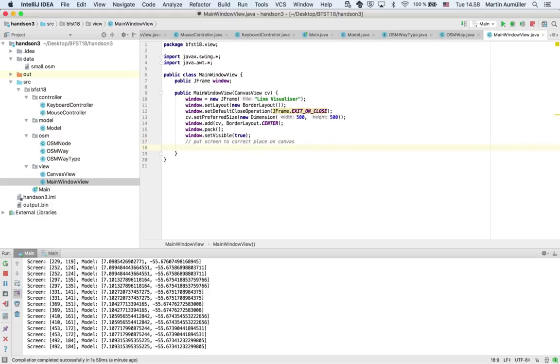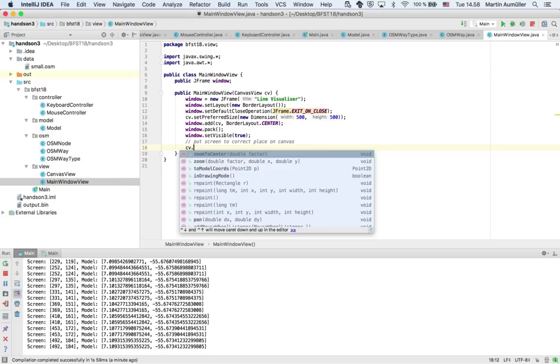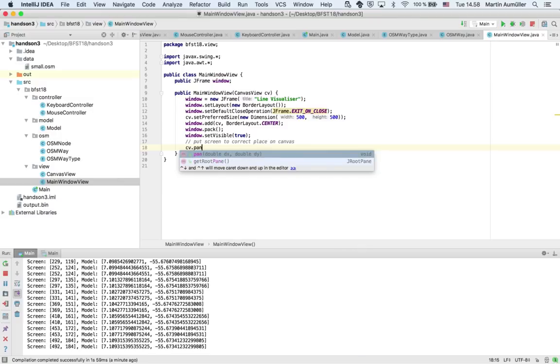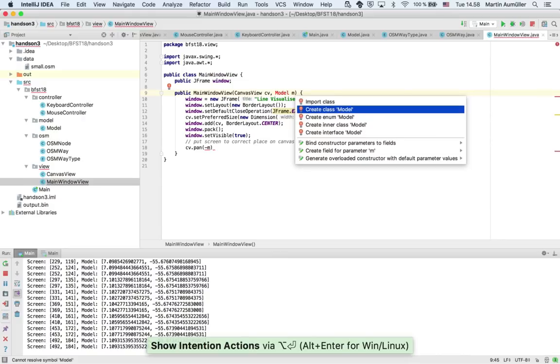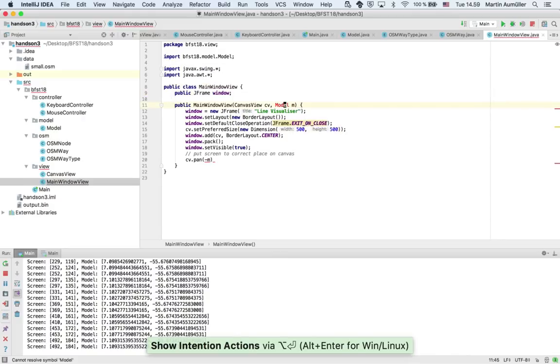So we want to pan and we want to zoom in, all of the things that I just did manually. So what I would like to do is first pan to, and now I need access to the model, because I want to call model.get latitude and get longitude. But here I currently don't have access to this model, so let me just give the main frame access to this model.